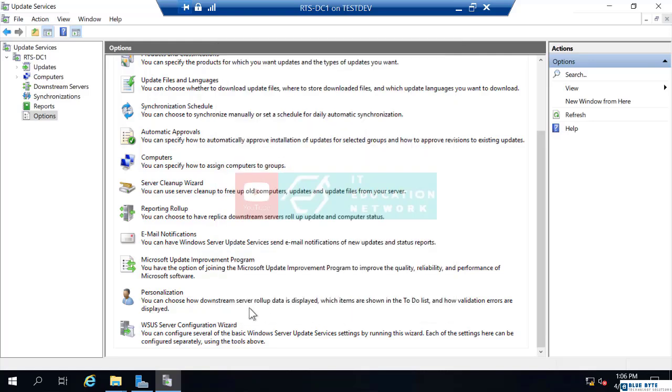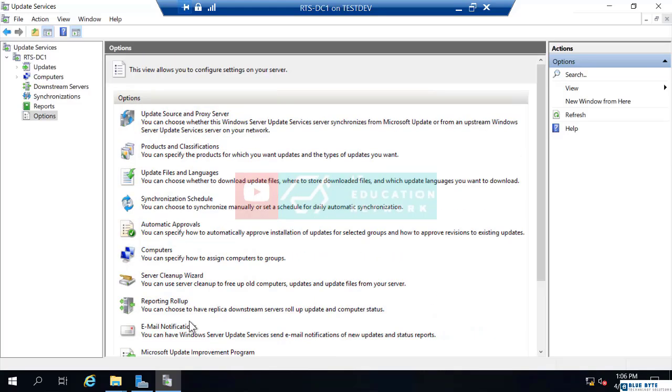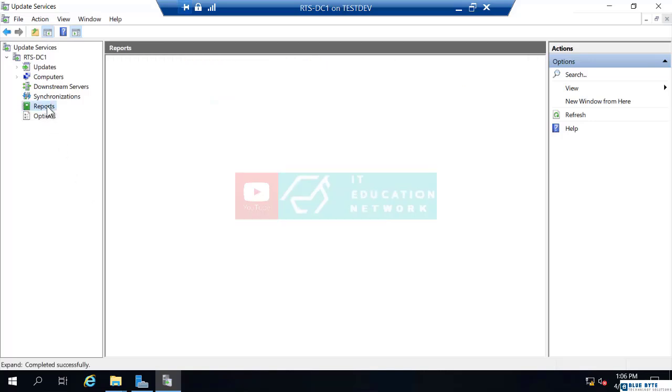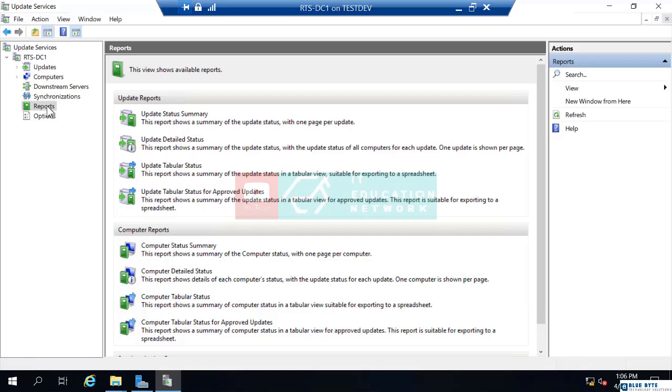Pretty fascinating. That's the entire configuration. And we saw this wizard, which is the initial wizard we went through. Every configuration in WSUS is under this options. Now, the other things here. Reports, that's just a way to view reports, so nothing technical really, but it's pretty detailed. You can view computer status, you can view status related to updates themselves. If any updates fail to install, you can have reporting that covers all of that type of information.